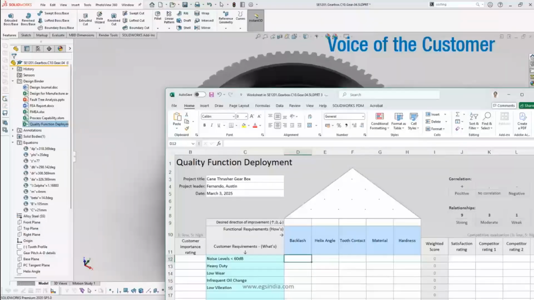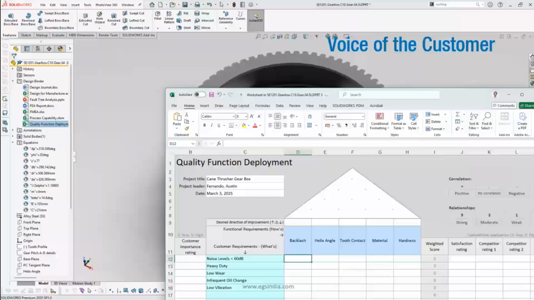So the quality function deployment in terms of a centralized QFD house of quality tree that gets put by your marketing and your product definition team can be linked to your product design specifications that are coming in your 3D CAD tool. So every time the document over there changes, it will get updated every time you open the file here.